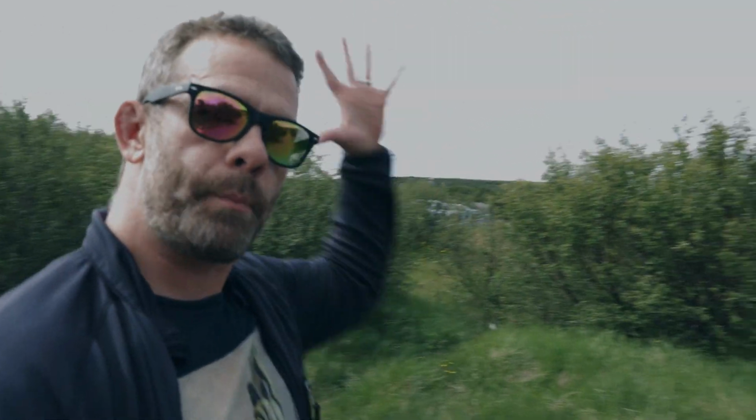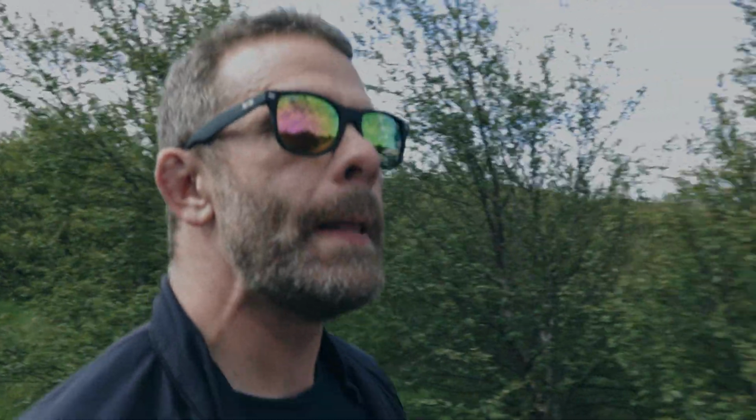And our first stop is Snæfellsnes, which is a waterfall. The English word would be lava waterfalls. It's a lot of small waterfalls. Beautiful stuff. It's kind of unique because it pops out of the lava field from no river, just from underground. And the surroundings are very pretty. Let me show you.